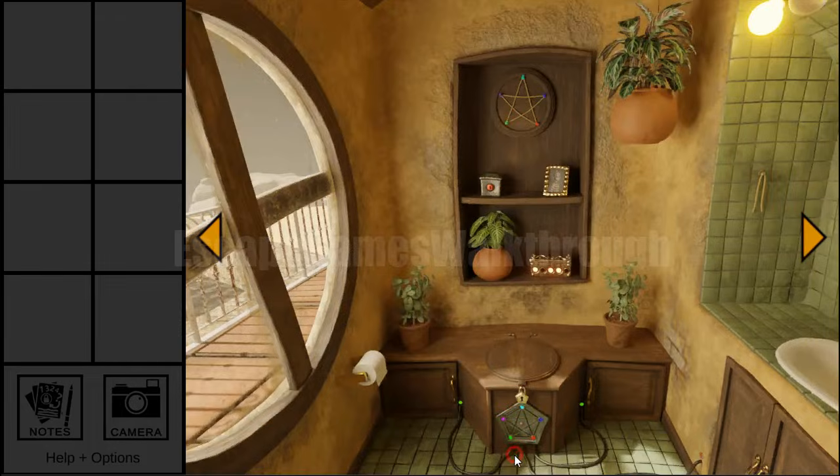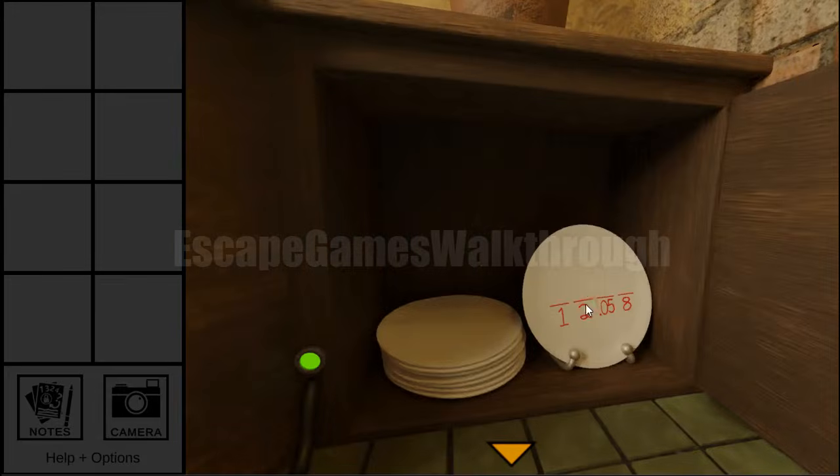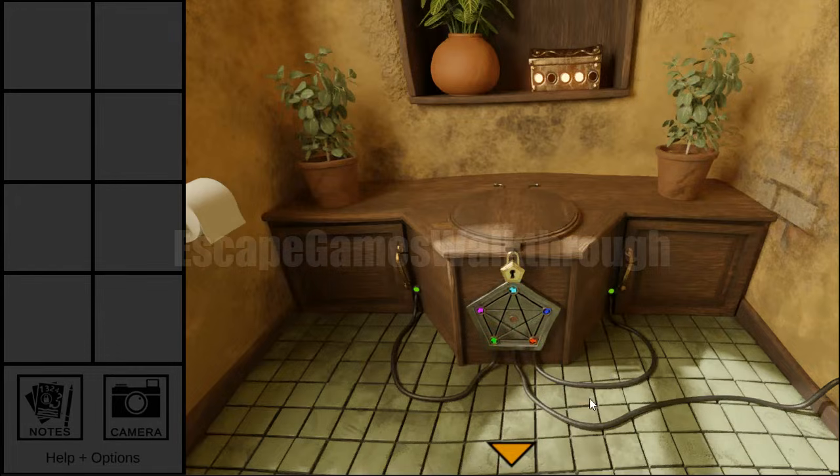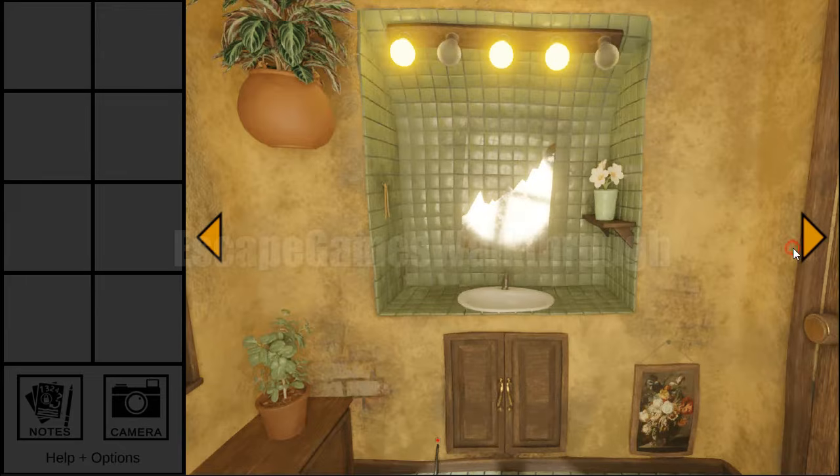So if you write the numbers above and the division line as a division operation we need to use, so 5 by 1 is 5, 8 divided by 2 is 4, 35 divided by 5 is 7, and 16 divided by 8 is 2. So in result we have a hint of 4 digits, 5472, that we need to use on this place.